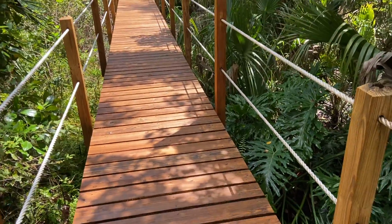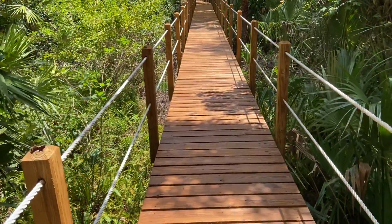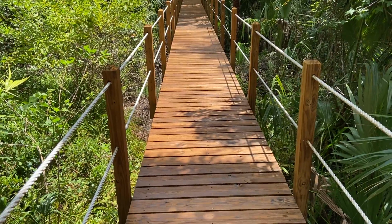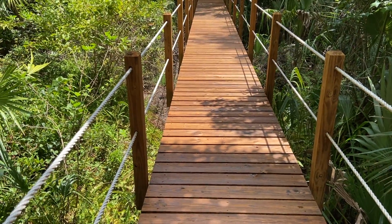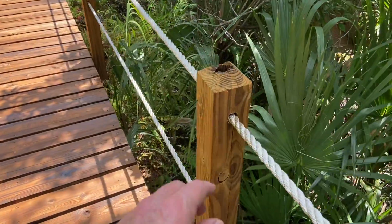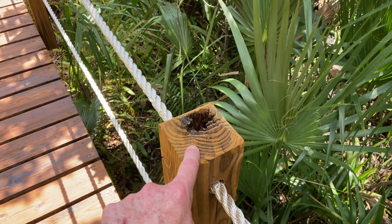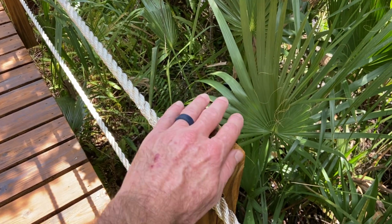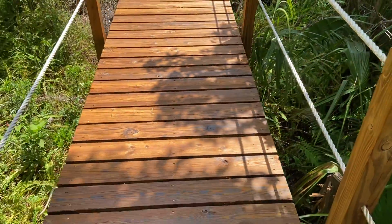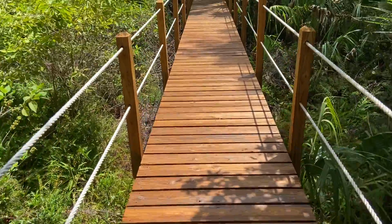So my buddy's a contractor, and he's going to come in and level all of these posts down to the same level as these posts here. He's a contractor, very, very good friend of mine, and he's also going to be putting caps. You can see some of these posts here, because moisture gets into the top and begins to deteriorate the interior of the post. He's going to be putting copper caps over top of all of these. It's going to look really, really good. But we'll go ahead and take you on a journey through here.